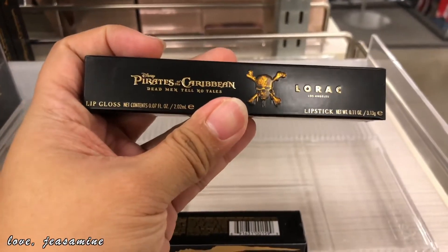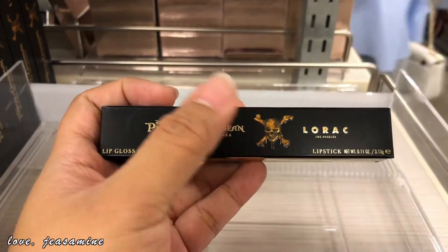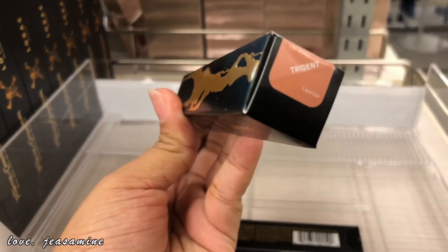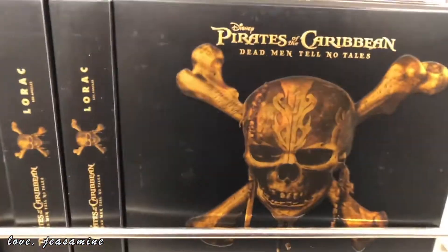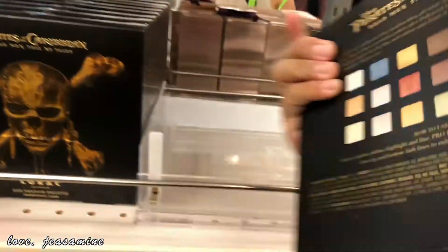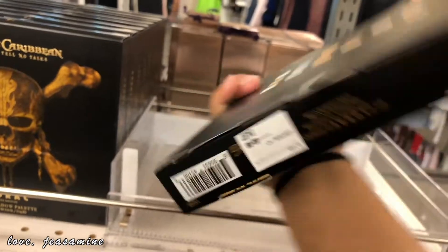So they have a pink lower rack. Pirates of the Caribbean lipstick, and this is $4.97. This is in the shade Trident. And then this one is Brisk It All. And then they have the eyeshadow palette — I have never seen this before, but this is how it looks like. That's the shadows, and this is $25.